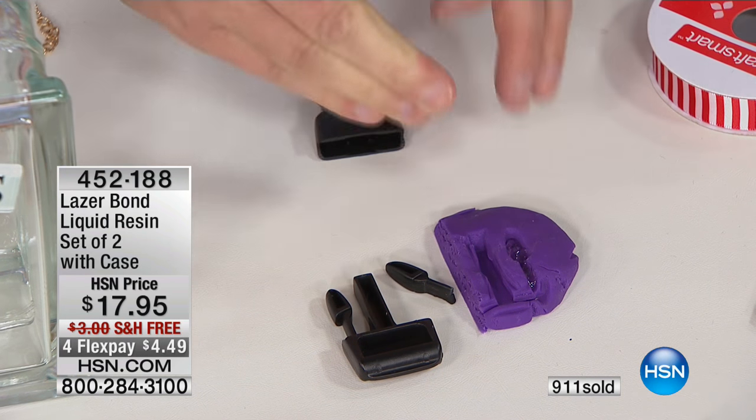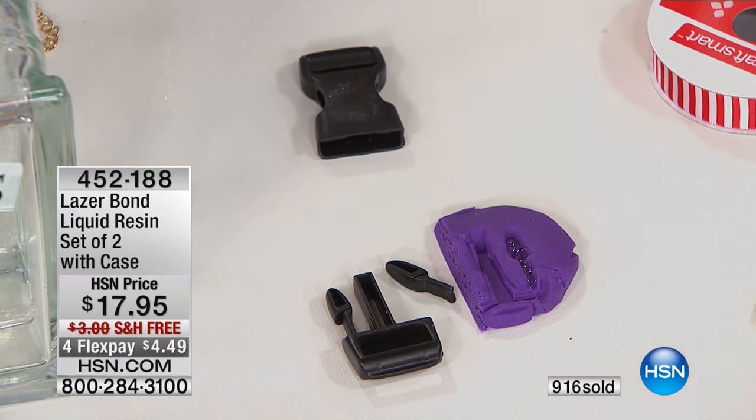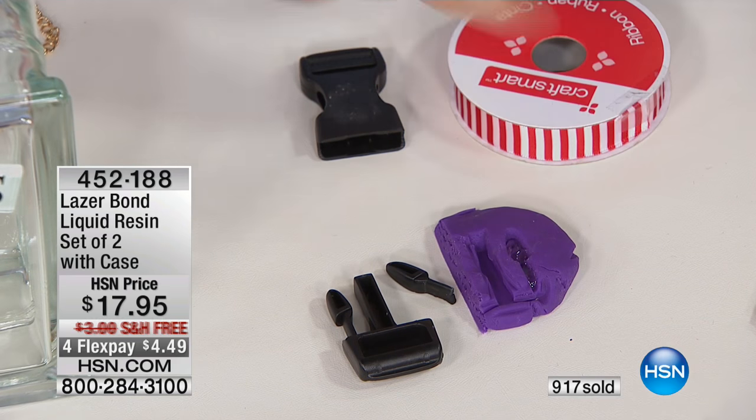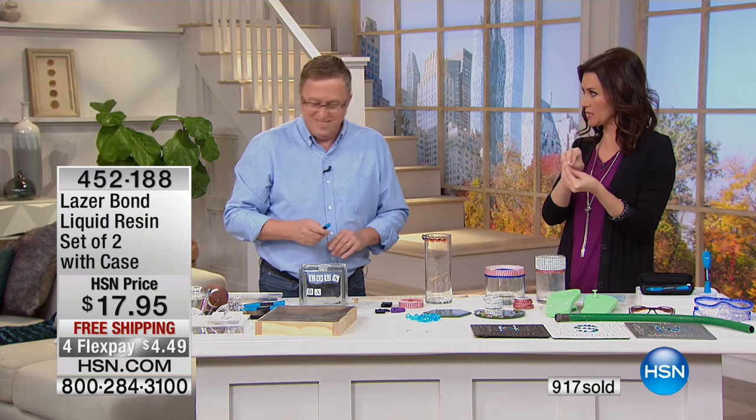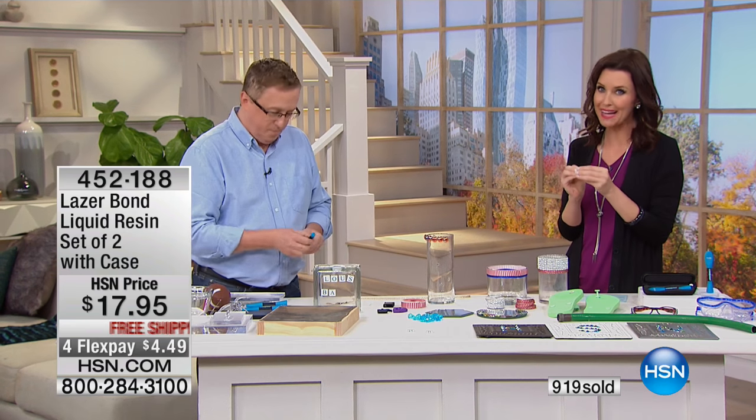There's a billion and one uses for the laser bond. As soon as you cure it, it's hard, whether it's affixing something to something else or not. And then it creates that watertight seal. I know people use this for their pipes. If you have a little hole where something's dripping through, this is a great solution, unlike anything else.